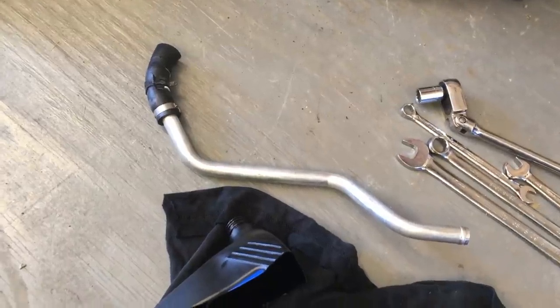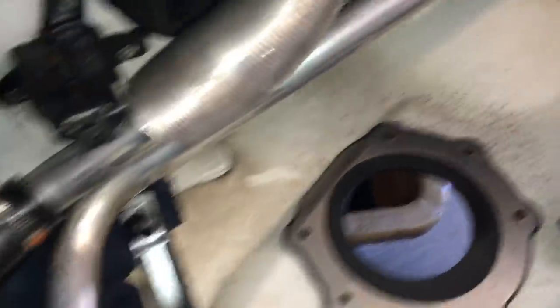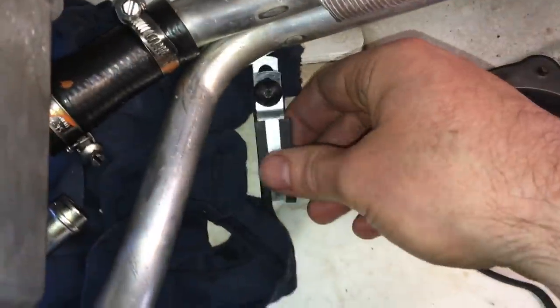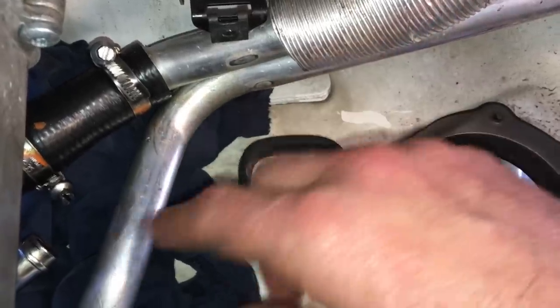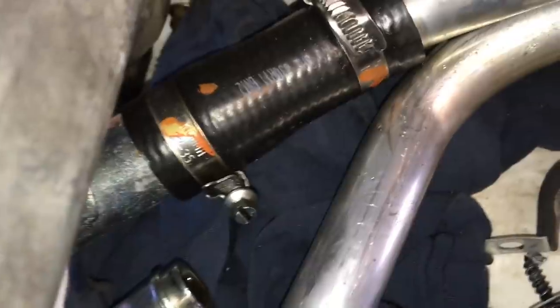I've got one line out — that one was connected up here and down at the bottom, held on by clamps. You just squeeze them together like pliers. I removed the top, which I think is a vent, and that's up out of the way. I also had to remove this little holder device down here — just one little screw — so you can get this line down off the tank and that bottom line too.